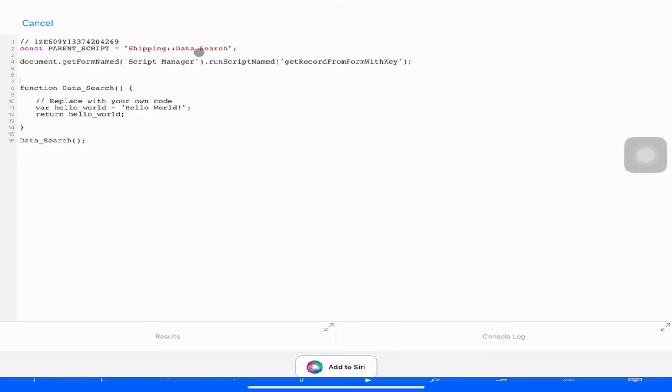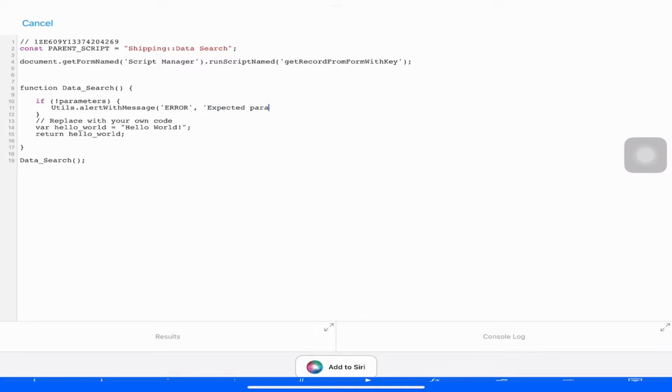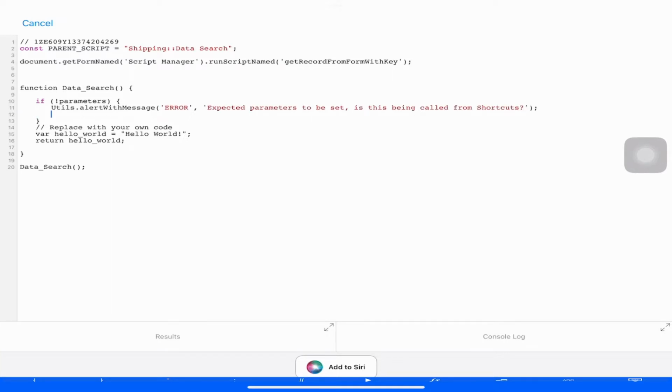So we're going to do that, and then what we're going to do is, if utils.alert with message, return.